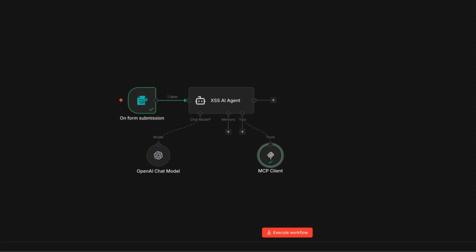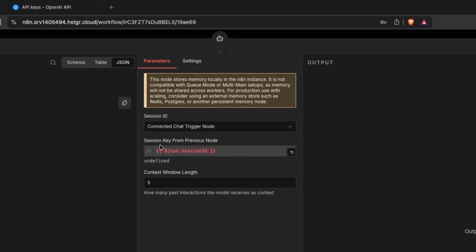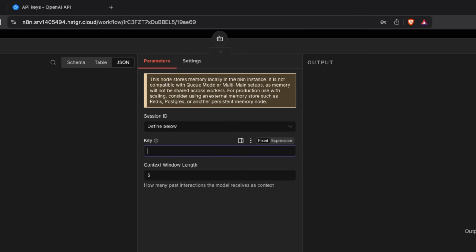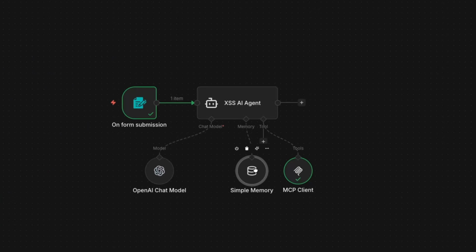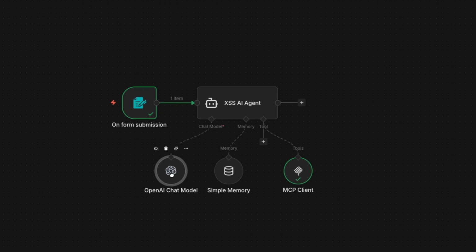We're going to add a memory so that we can keep track of everything. We'll find it. Let's close this out. We have the simple memory created. We have OpenAI created. So we have pretty much everything that we actually want, right? We can now go ahead and simply try to run this tool.